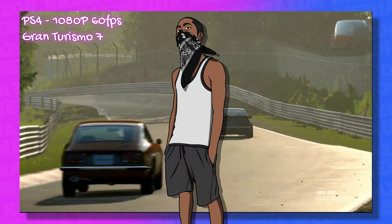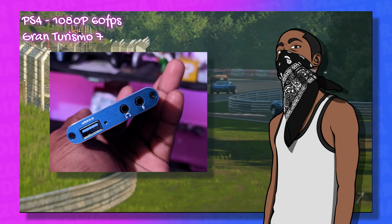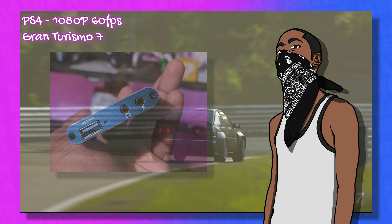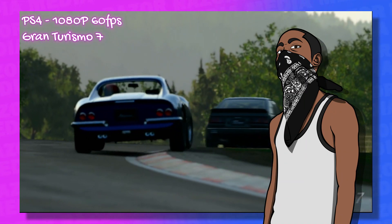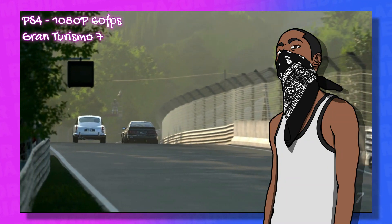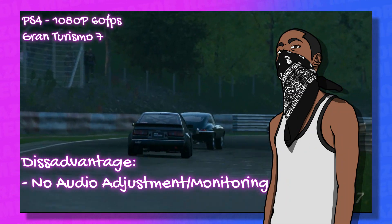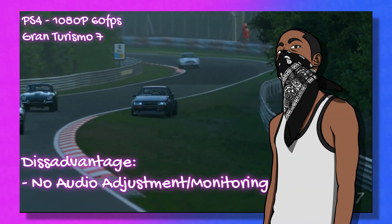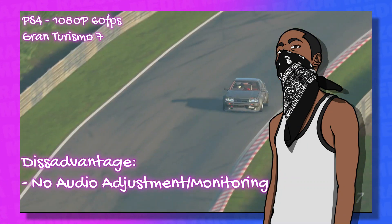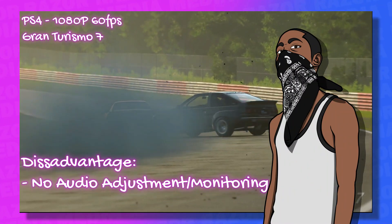It's not terrible but not exactly the best either. The latency is pretty decent for the low price and it has microphone in and headphone out ports, which allows you to listen to the audio you're capturing and also add in your own audio from a microphone. However, the lack of any ability to monitor or control the gain of the microphone or the volume of the capture means you can't just plug a microphone in and start recording — either your mic audio drowns out the capture audio or vice versa, and there's no software or physical hardware buttons to manage any of that.